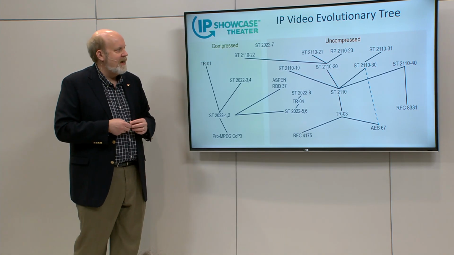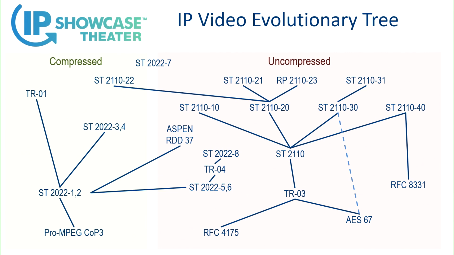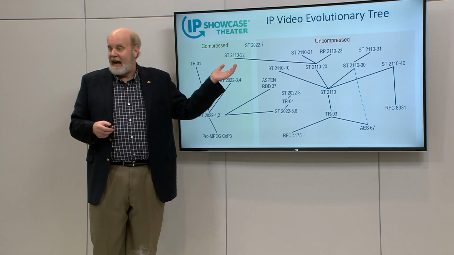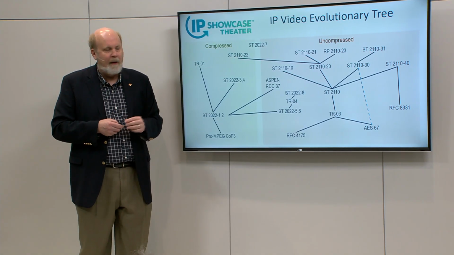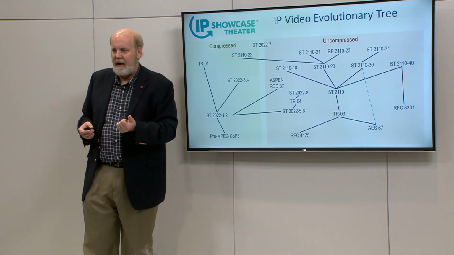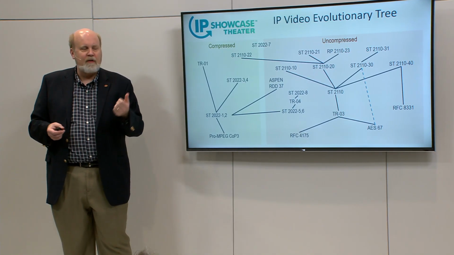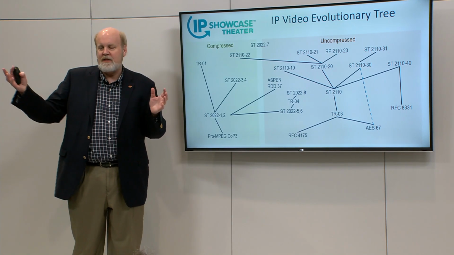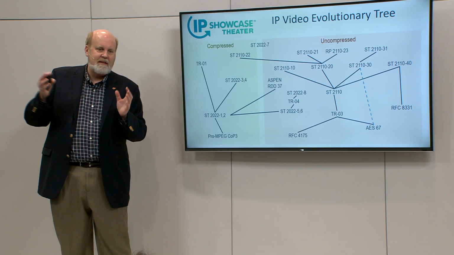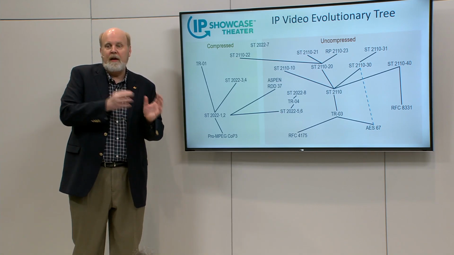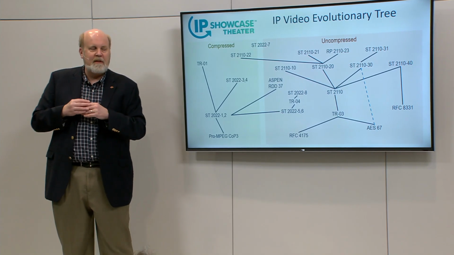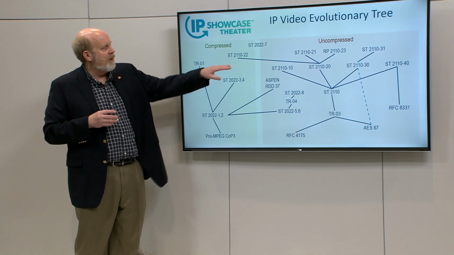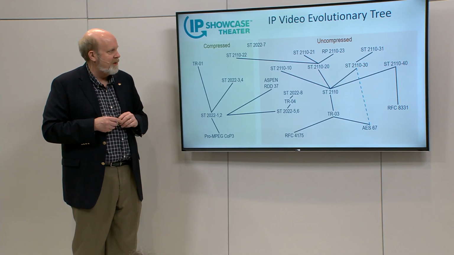And then we have 2110-22, which now we're taking compressed content, but we're putting it into the 2110 domain. So this again hasn't been released, but it's on the way out. This is for constant bit rate, lightly compressed video, where it's primarily used for things like taking a 4K UHD signal, maybe from 12 gigabits down to 2 or 3 or 5 gigabits, so you can fit them inside a 10 gigabit network. So there's a couple different compression schemes that are associated with that.